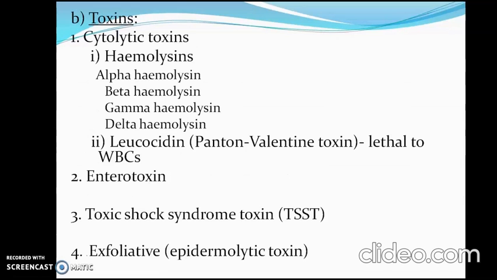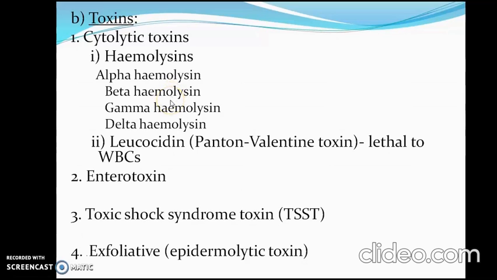Now let's see about the toxins. The first one is the cytolytic toxins, that is damaging the cells. And cytolytic toxins are membrane active substances that consist of 4 hemolysins and leucocidin. The 4 hemolysins include alpha, beta, gamma and delta hemolysins. In that, the alpha hemolysin is the most important among them. It is also leucocidal, cytotoxic, dermonecrotic, neurotoxic. It is also toxic to lysosomes, muscle tissues, renal cortex and the circulatory system.